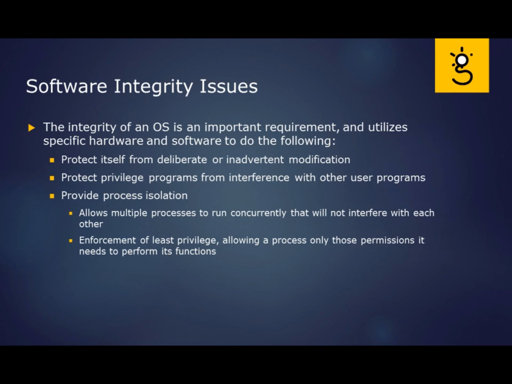In fact, I would think I want all my programs to be free of interference from all the other programs I'm running. You should be able to provide process isolation. That means multiple processes should be able to run concurrently, knowing that they will not interfere with each other. So if I'm clicking on print for a document, and I've got another process that's drawing a screen of a spreadsheet, I don't suddenly want the print to go to the spreadsheet, that type of thing. I want them to stay isolated from each other.